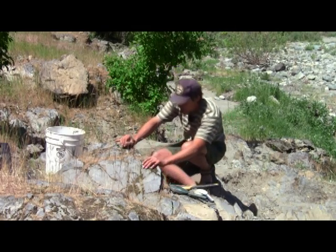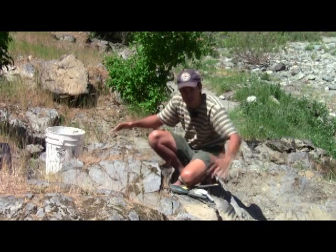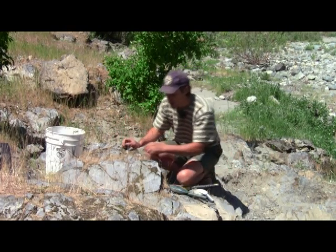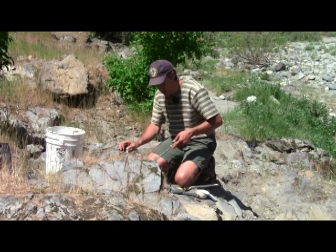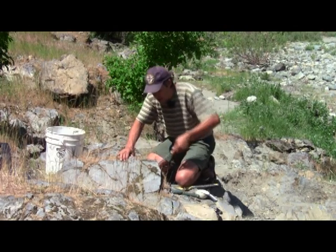Here's a typical example. Now, this wouldn't work in all kinds of bedrock because some of the kinds of bedrock that are just like one big chunk, there's not any cracks in there for gold to hide in, so it would have moved someplace else. Here, you can see the seams where moss has grown up between the little cracks here. And this is actually quite easy to break off, even with a small bar like this. You can pop off big pieces of bedrock and big slabs.